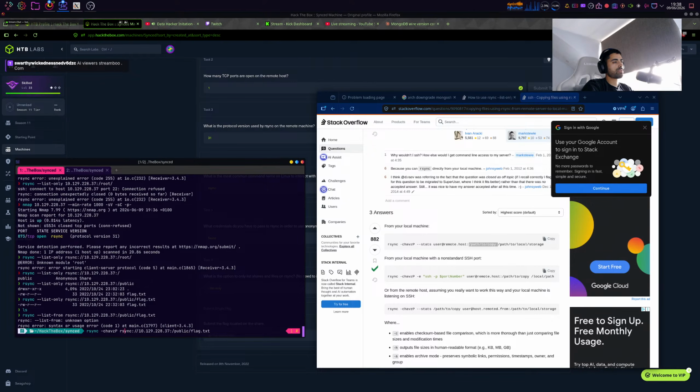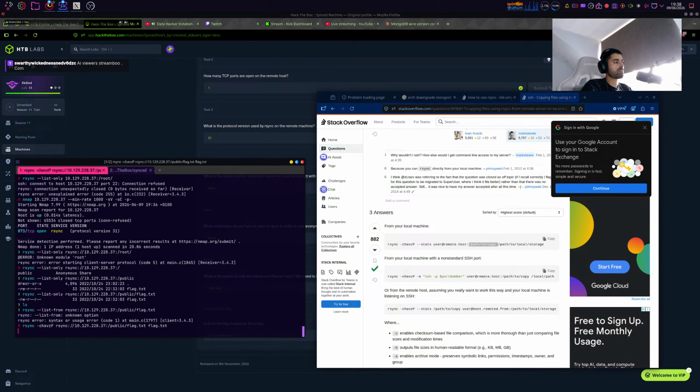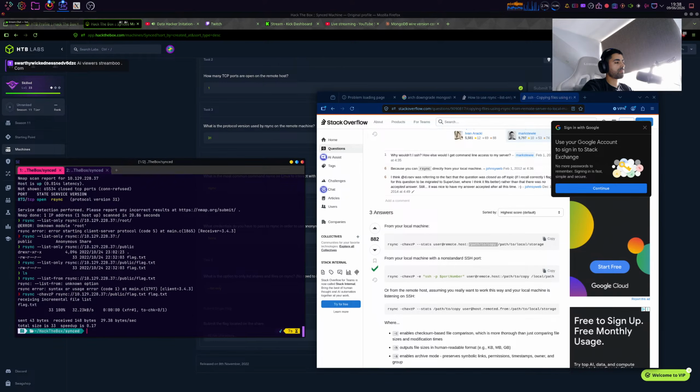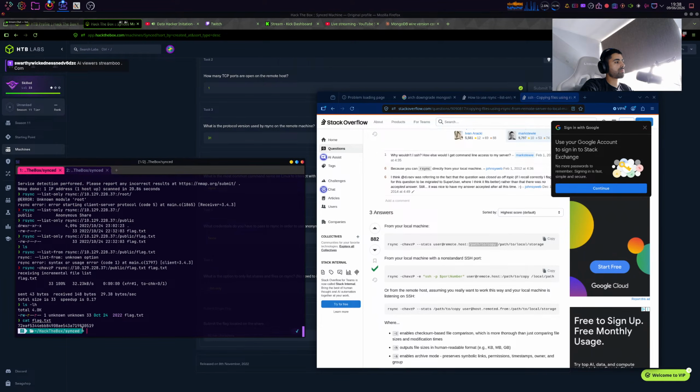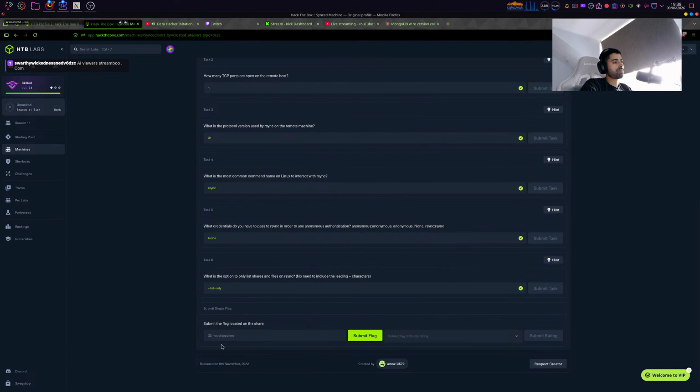I don't know what stats is, but I don't really care. Path to storage. That would be here. Yeah, that worked. Nice. Okay, I learned something new today about rsync.